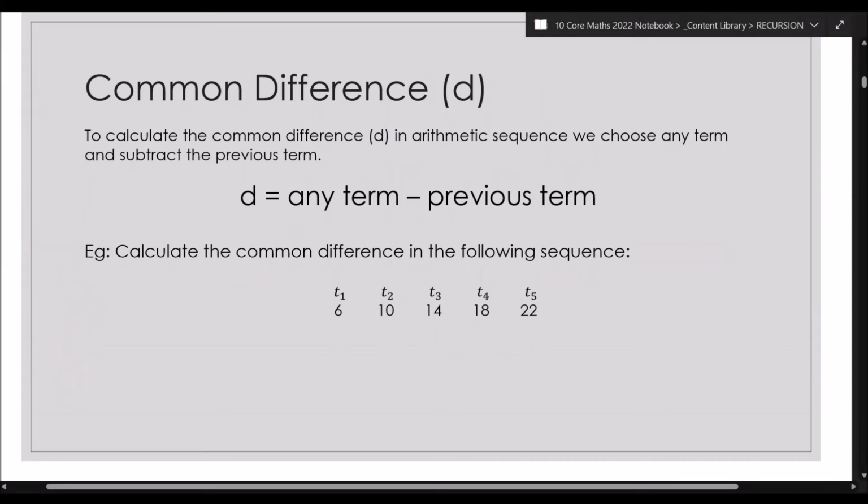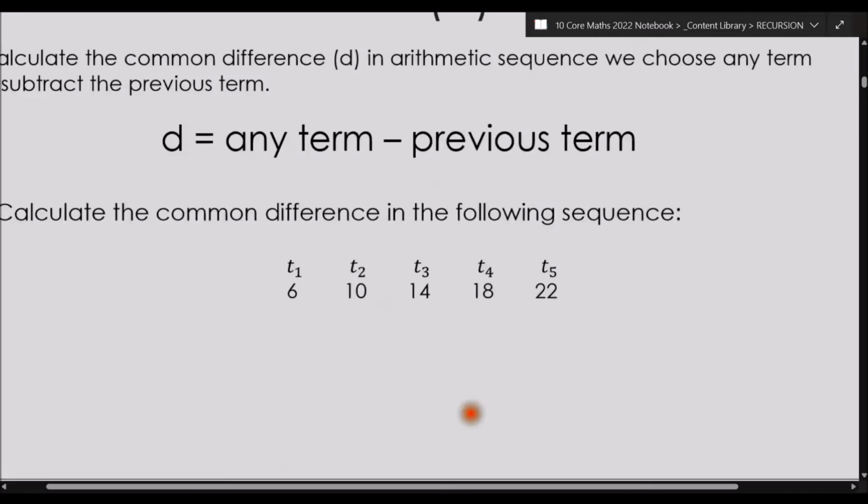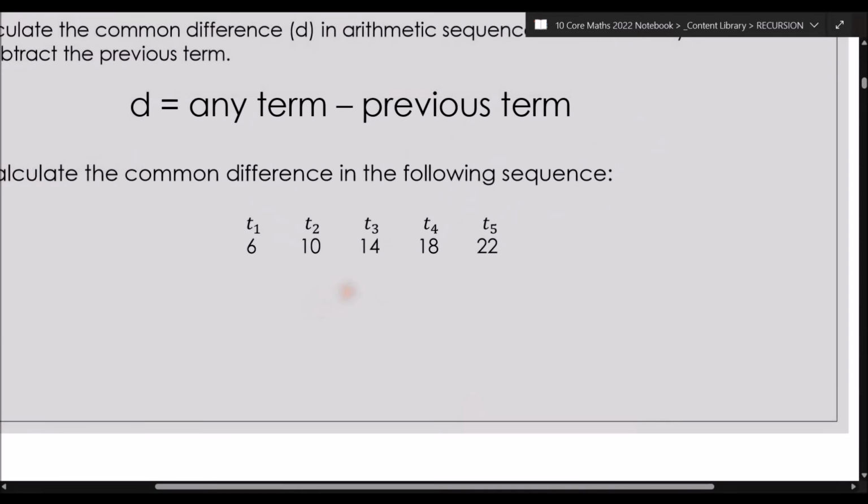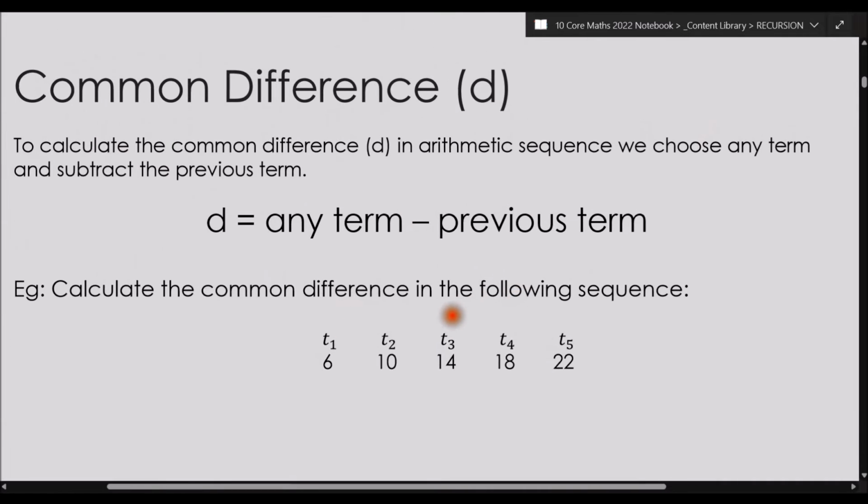With the common difference, with any sequence that you work with, you're going to need to know how to find your common difference. So you need to be able to figure it out, basically calculate it. Now, you can actually just look at a sequence and calculate in your head how much it's going up or down by, but there is a specific formula which we will learn about here.